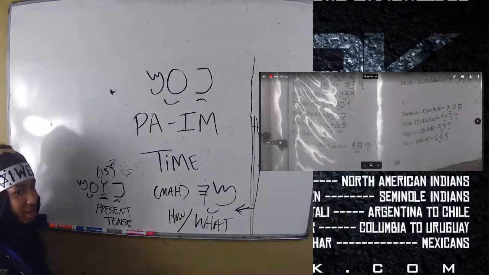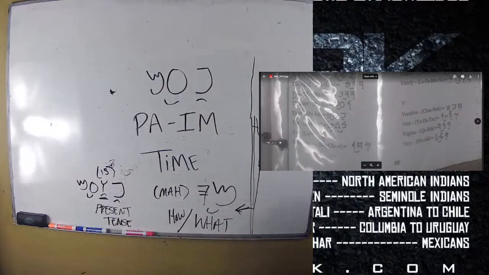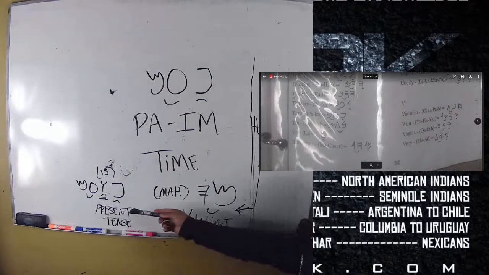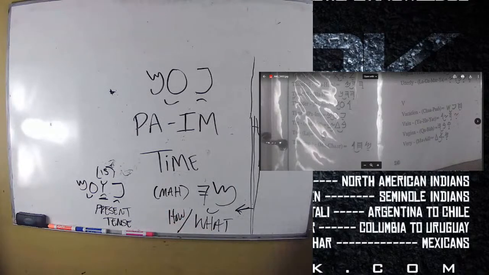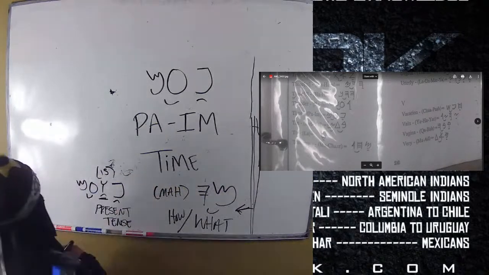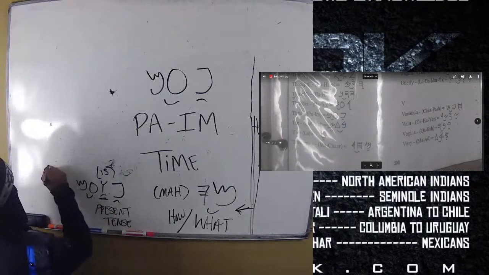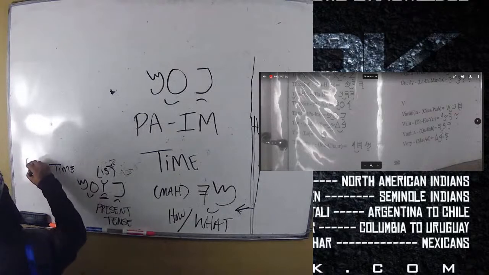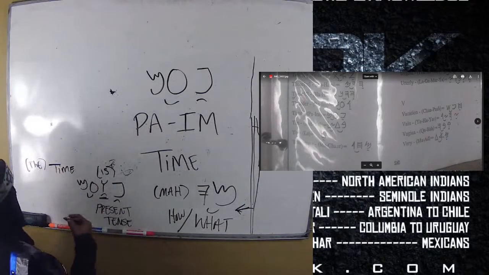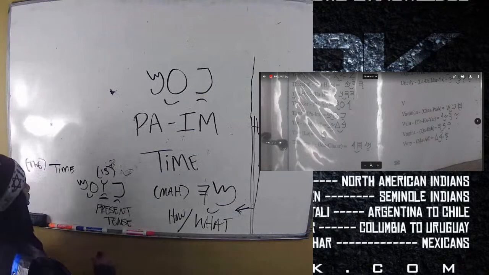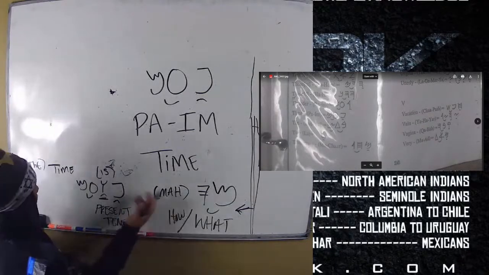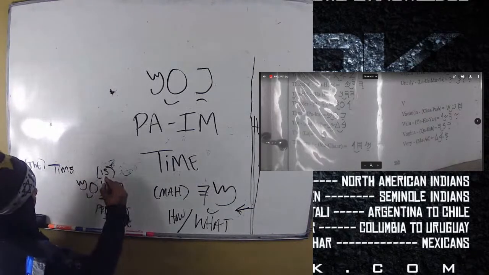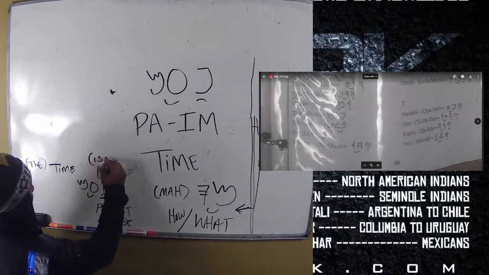I know I'm in front of the light, so I'm gonna step over. So this character Y, that would be is. So what is the time? What time is it? All right, so what is, and then time, the word time. Or you can say the time. You can assume that the is there. Or you can assume that it's saying what time is it. So is it?